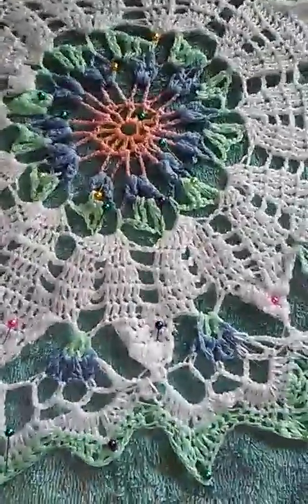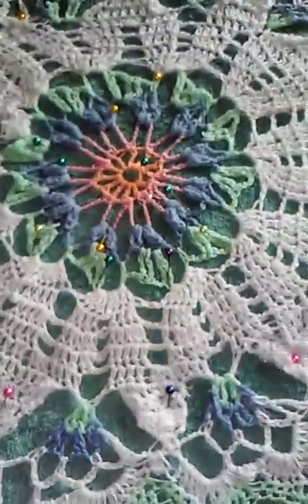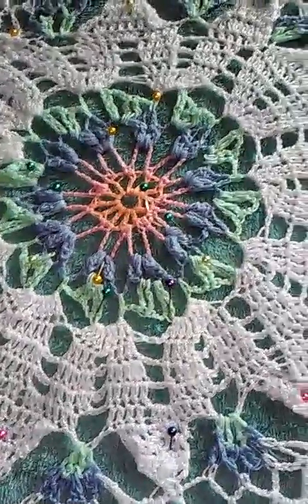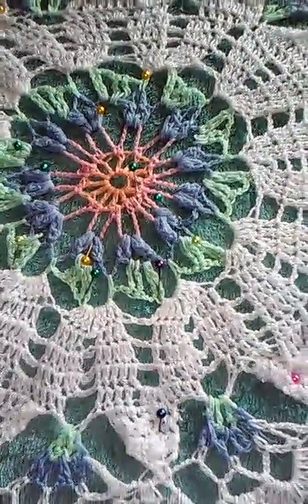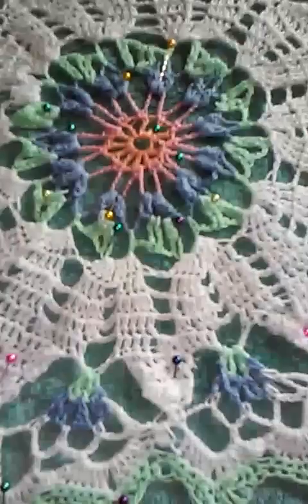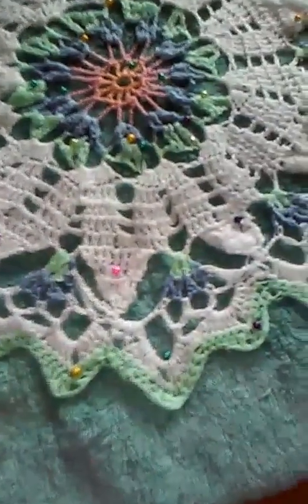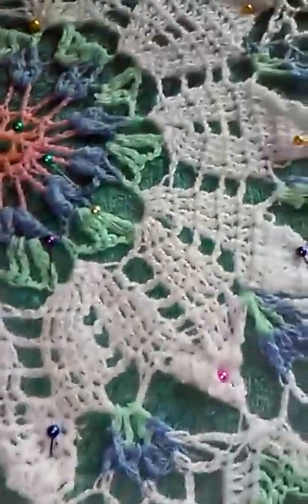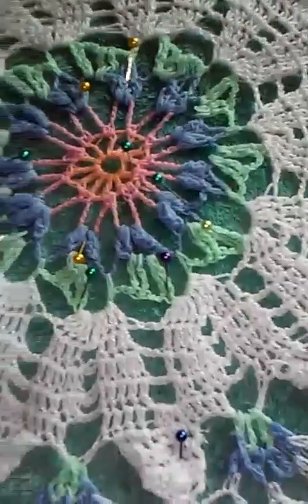There's a lot of fastening off in this and rejoining, so you're going to have a lot of tail ends to weave in. The tip I would give you is to weave in your tails as you end each round, otherwise it can be a little bit daunting at the end. That's the only cumbersome thing I would say. You're going to have a tail for each flower on each side, a tail for each leaf on each side, and a tail for each point that you make on each side. So the tip is to weave in as you go each round.